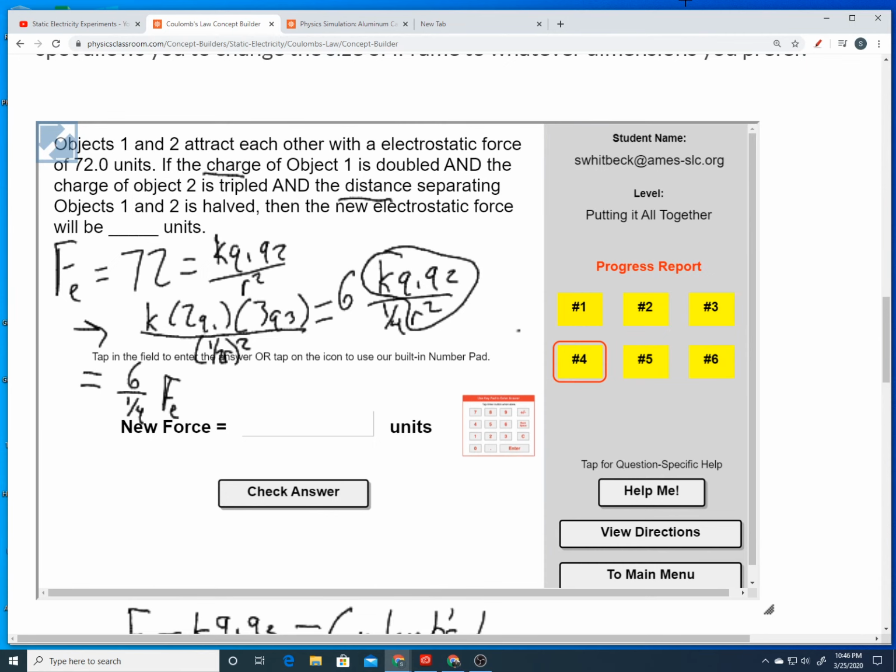I'm going to focus on the number part first. We hate fractions inside fractions. So my trick here is a very similar but different trick to what I used last time. Instead of multiplying by 4 over 4, which I still could do, I'm going to use the trick that I've shared with many of you about fractions inside fractions, where I take the first fraction, in this case 6 over 1, and I leave it alone. And I multiply by the reciprocal of the bottom fraction.